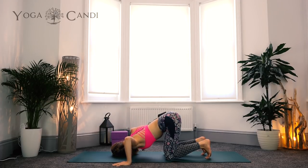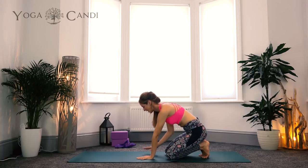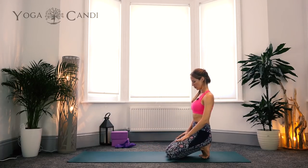Feel free to take your ear all the way down to the ground or just hang there and allow gravity to do the work. Three deep breaths. One more inhale. Exhale, push yourself up and walk your hands back behind towards the legs.